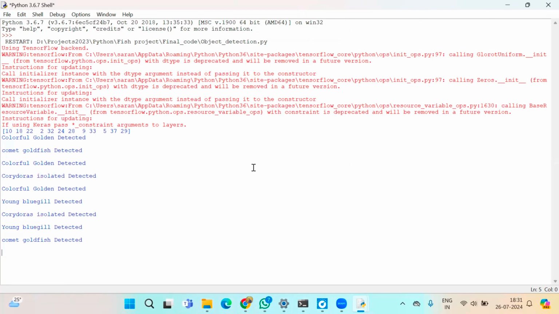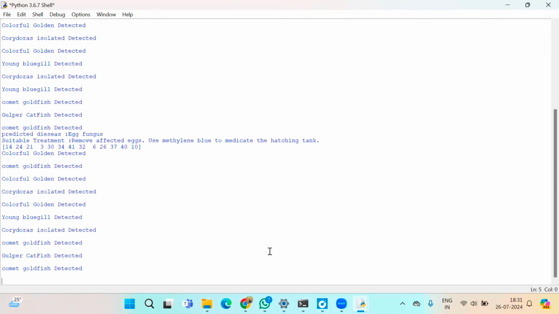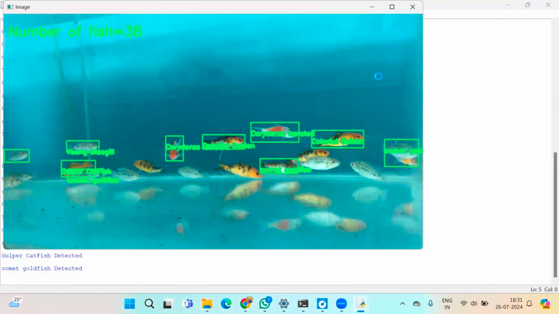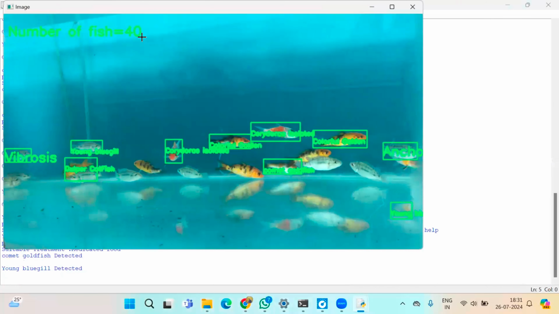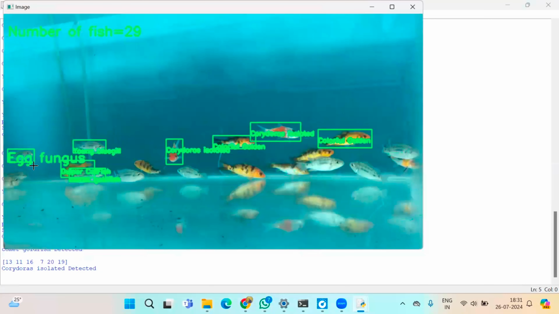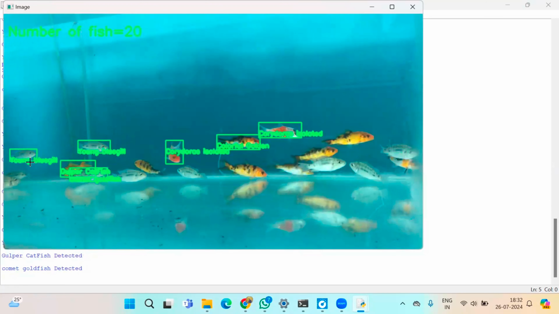The detection results will be shown here one by one. This is the detected fishes. Here the number of fishes will be counted, and also which type of fish, and if there is any disease on the fish, based on the movement it will show that.